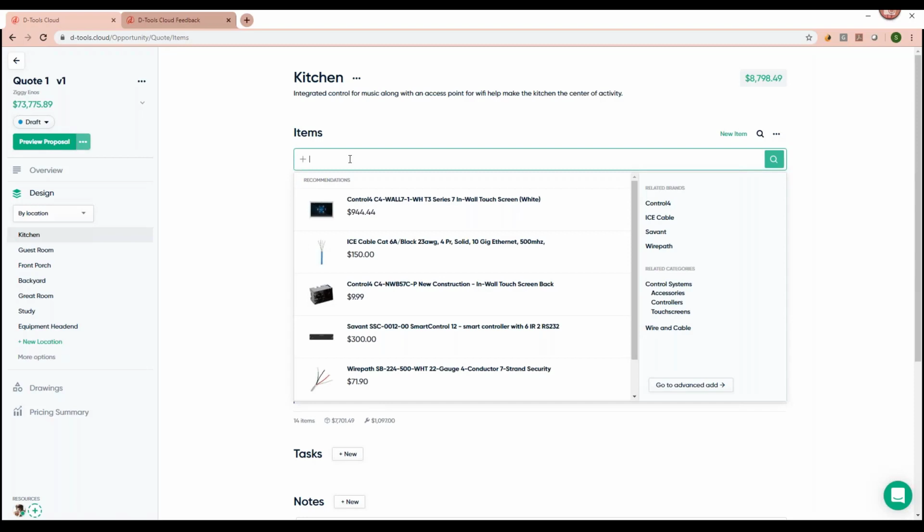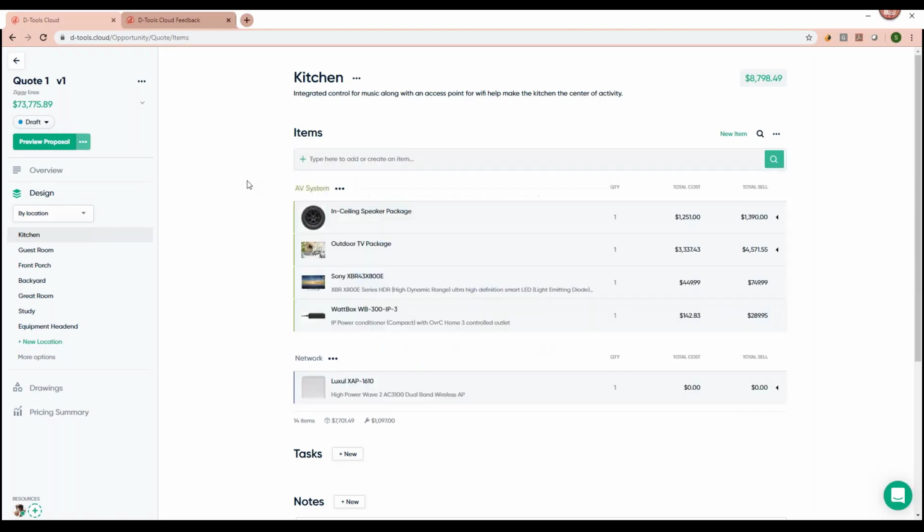One thing to keep in mind when searching is that you're always going to be searching your catalog as well as the DTools Cloud library. Now, when you add items from the DTools Cloud library to a quote, we add that item to your catalog on the back end without letting you know.